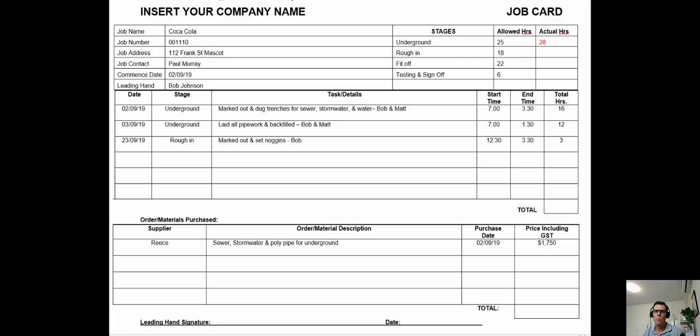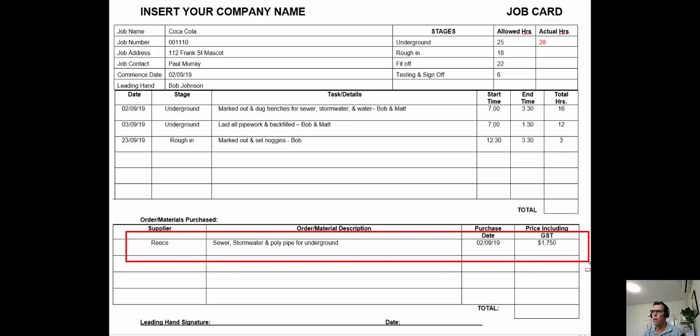Then there's a simple way of tracking the amount of material as well. As we get going, they just put in there the purchases towards that particular job. Again, it's about giving them ownership throughout the job, so that they can track it as well. And these supplier invoices will then be going against your budgeted material component. At the end of the job, when it gets submitted, we get Bob to sign off on it and date it, and say, bang, there you go, that's what was delivered, and he owns it.